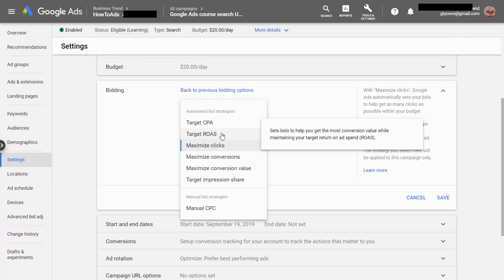Your bids are automatically optimized at auction time, allowing you to tailor bids for each auction. Target ROAS is available as either a standard strategy for a single campaign or a portfolio strategy across multiple campaigns.